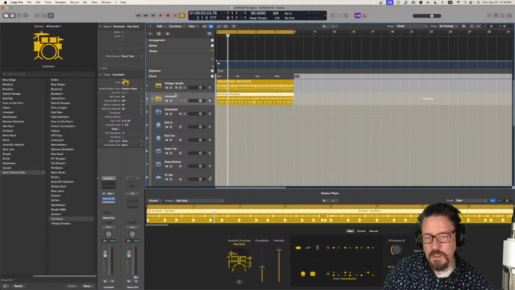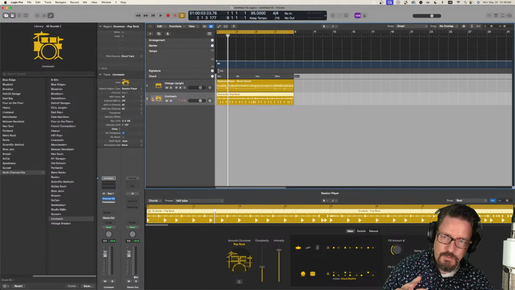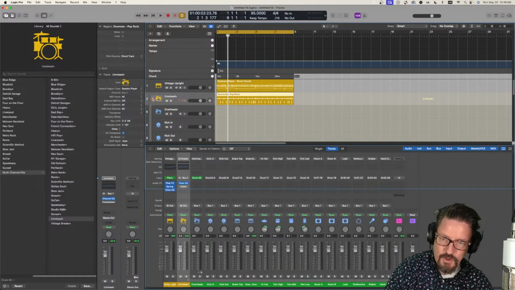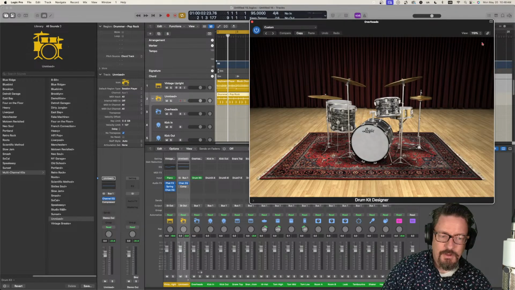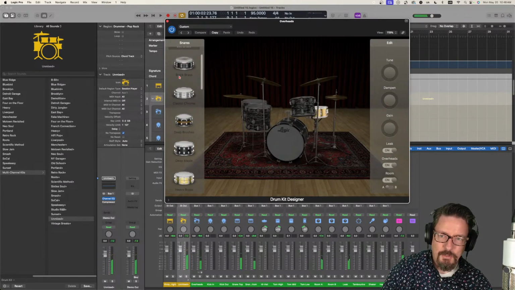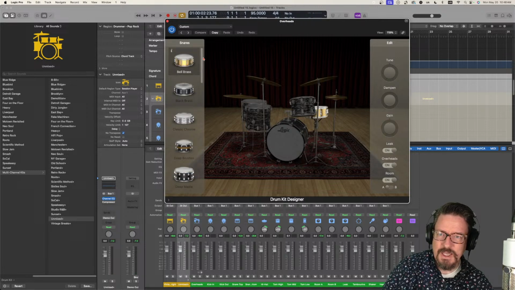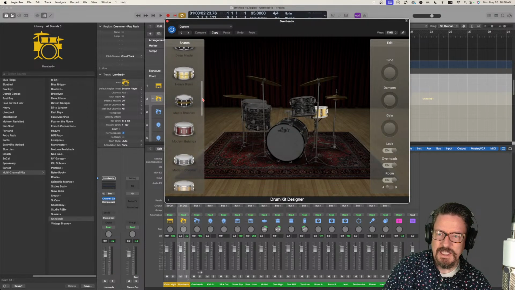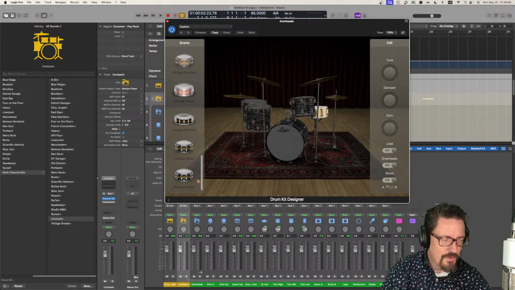Cool. Anyway, don't forget, if you're using the drummer, you can come through, and your first line of attack should be, if you don't like how the drum sounds, click on the drum, and then we have 1, 2, let's see if I can do this count. 1, 2, 3, up to 20 different snares.